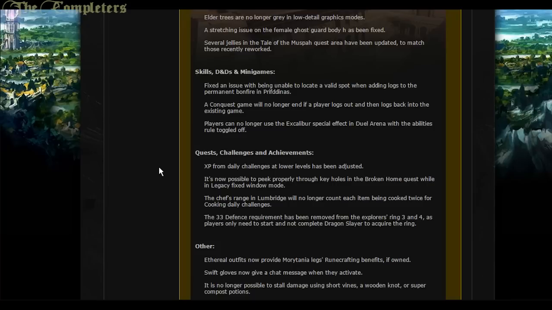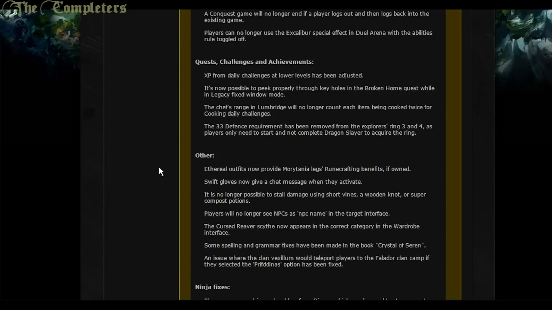Quests and achievements: XP from daily challenges at lower levels has been adjusted. It's now possible to peek properly through keyholes in the Broken Home quest while in Legacy fixed window mode. The chef's range in Lumbridge will no longer count each item being cooked twice for cooking daily challenges. What? The 33 defence requirement has been removed from the Explorer's Ring 3 and 4, as players only need to start and not complete Dragon Slayer in order to acquire said ring.